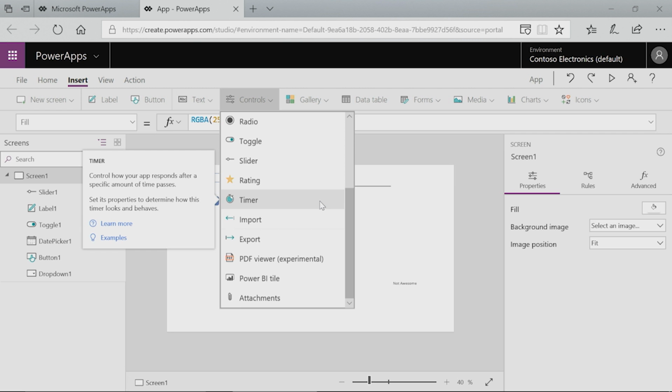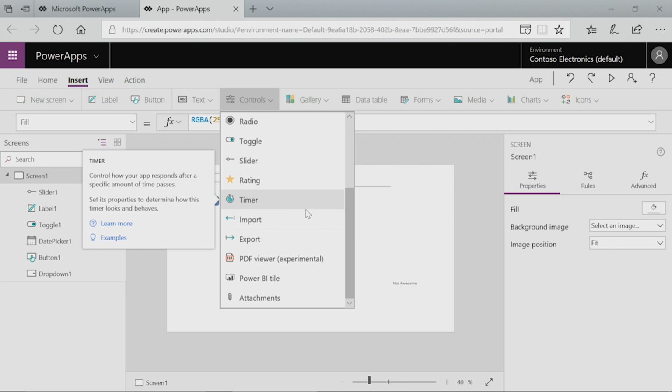So make sure you go in and explore Timer. Timer also has a lot of unique properties around starts and stops, what it does when it starts and stops. Should it automatically start? Should it be paused? Should it reset? There's a whole bunch of fun things that Timer does.